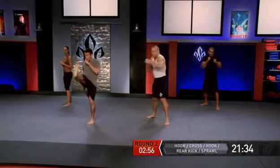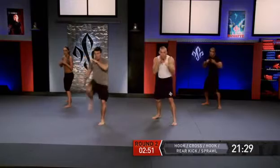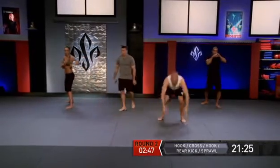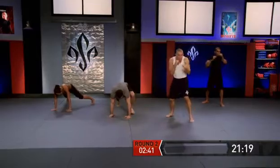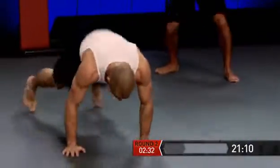Okay, now we go hook, cross, hook, rear kick, sprawl, back up, hook, cross, hook, rear kick, sprawl. For those at home that are having a tough time with the sprawl, like I said, you can always go rear kick, hands down, step back, step up. That's totally acceptable. Hook, cross, hook, rear kick, sprawl.